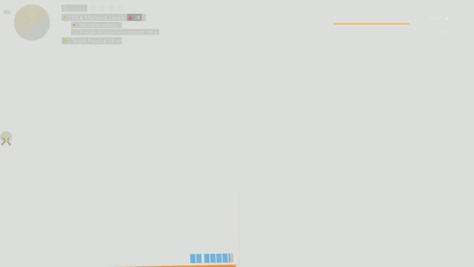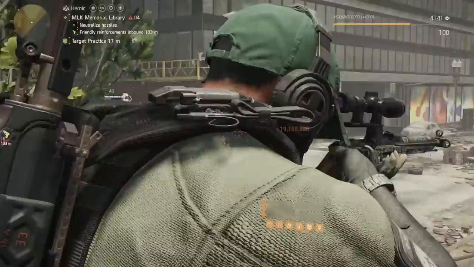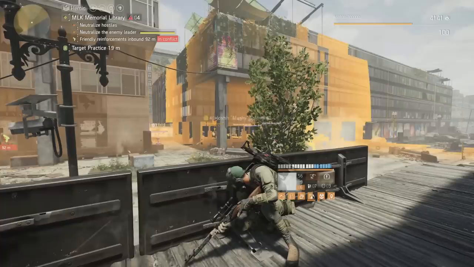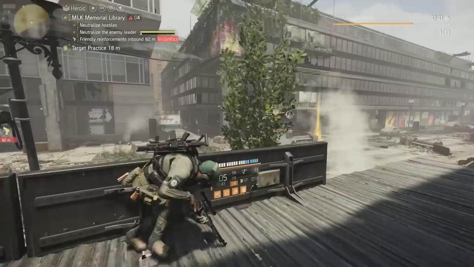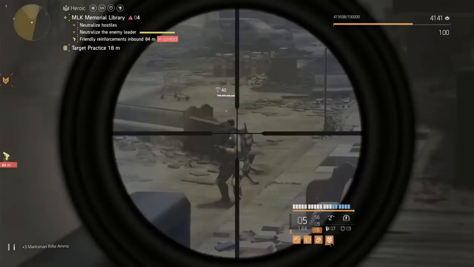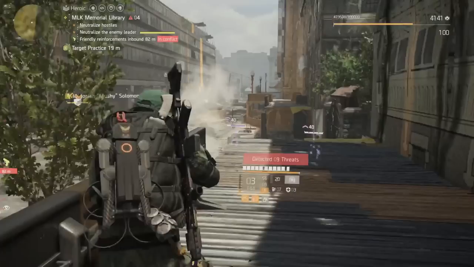I don't even know there's somebody there. Hostiles detected. Guarded by hostiles. Heavily armored hostile detected. Is it a big boy? Oh, it is. I should take care of these first. Yeah, oh, here he is. Damn. I just need him to pop his head right there so I can get that headshot.